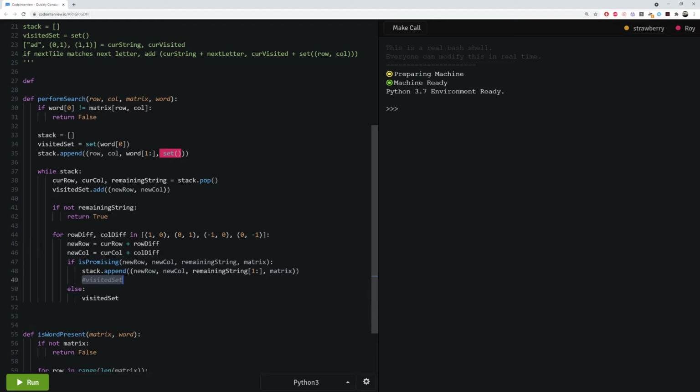Because in this stack, let's say we traverse up and we find, oh, it works. We have a match. It's promising. Do we immediately go and search that more? What do we do instead? We add that to the stack, like currently in my code.